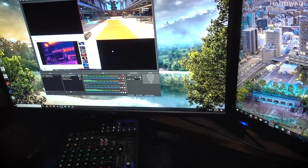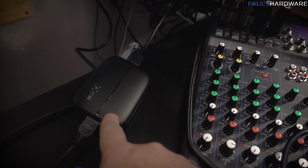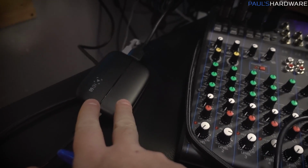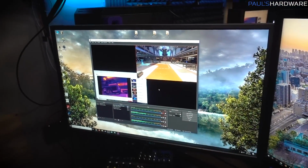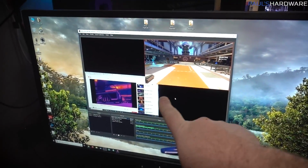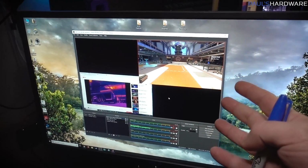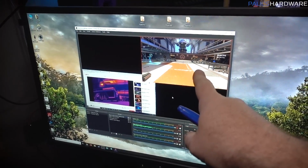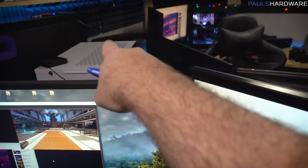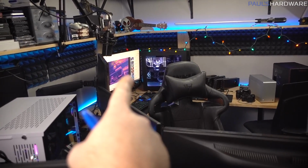It just ends up being extremely choppy and everything. So I'm using my old school Elgato HD60, which is okay for 1080 60 capture, but it does introduce a bit of delay. However, since I also have an Elgato 4K Pro in there, basically OBS was allowing me to choose one or the other, but not both, and I had finally given up on it, and then I left it for a second and I came back and then it was both working. So that's very strange. But this right here is this system and this 1080 monitor. And then this over here is Arctic Panther over there and that other 1080 monitor.